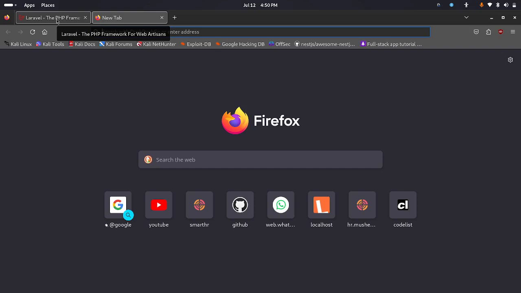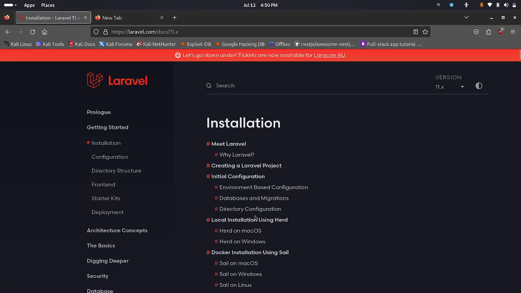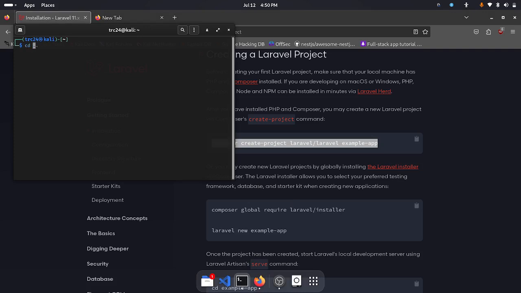Okay, so first of all, I'm going to be using Laravel, but obviously this is going to work if you are going to serve any other application and you need to configure your Apache server. So let's get to creating our project. I'm just gonna use the documentation that comes with Laravel. So I'm going to create my project. Let's open up a terminal and go to our directory. I'm just gonna go to my www directory, and this is the default server root for Apache 2 if you're on Ubuntu or any other Debian-based Linux, unless you want to configure that.